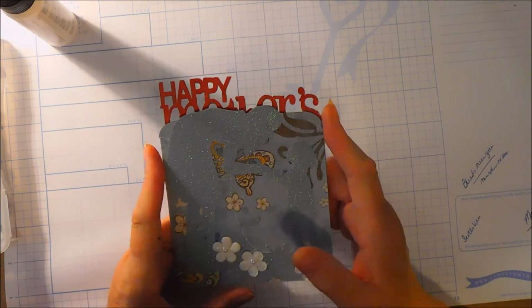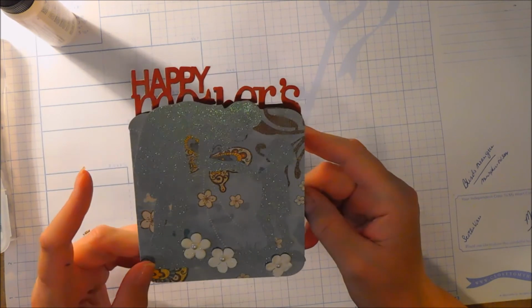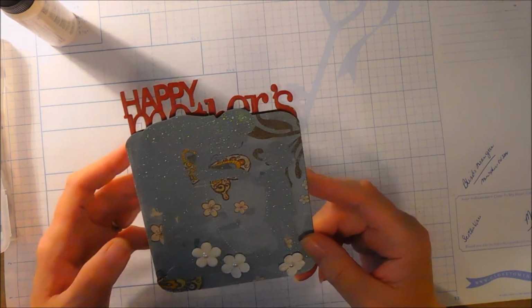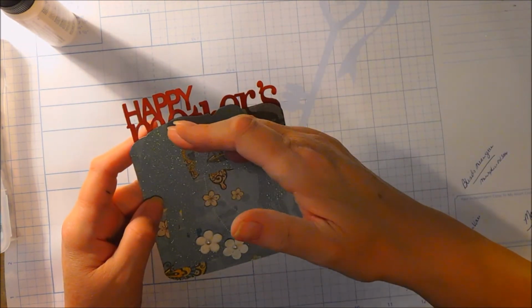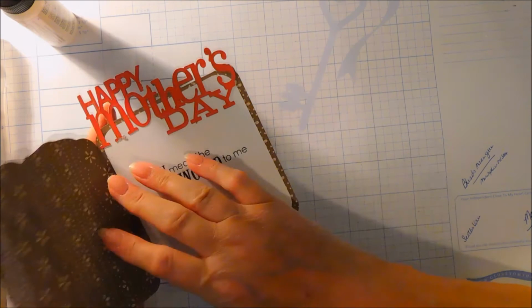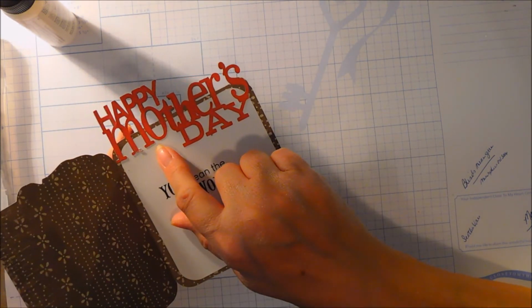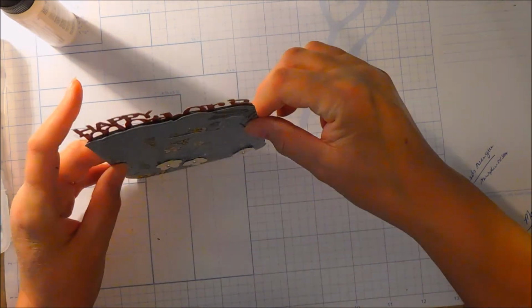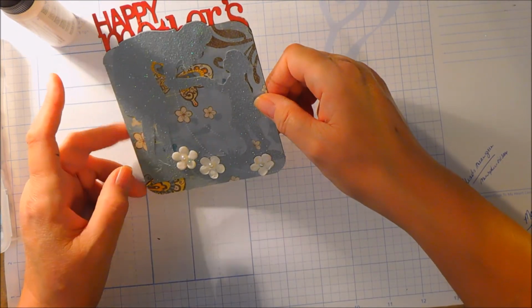So anyway, don't you love this card? I do too, and I hope and I want to see your cards like this. And it doesn't have to be Mother's Day. It can be happy birthday. It could be, oh, you're a great guy. It could even be a get well card underneath there. But make a card and post it on Design with Sassy, the Facebook page. You're going to love it.